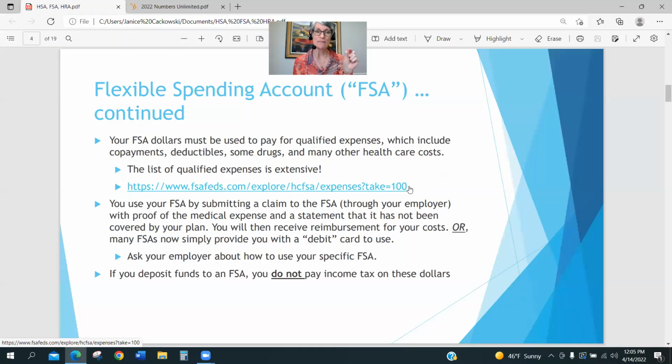You'll see a little FSA next to each item on the list that is something you purchased that would have been eligible through a flexible spending account. So you can either submit that receipt for reimbursement, or you use your debit card, and you just want to make sure that you keep those receipts, because if you're ever audited, you want to make sure that the flexible spending account money was used towards those qualified medical expenses.